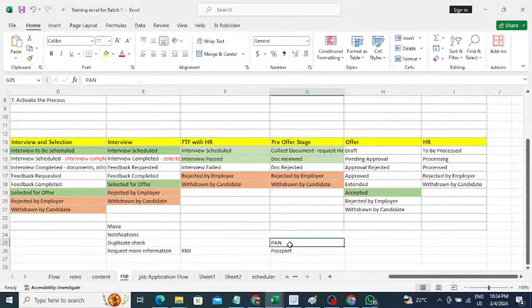For this, what we need to do is add this request more information. This is called the RMI job flow. This request more information is the RMI job flow.